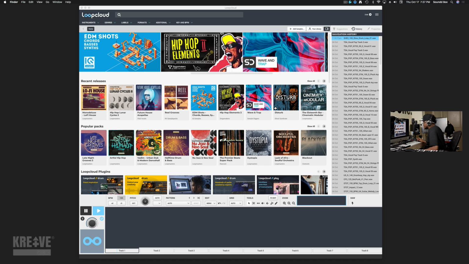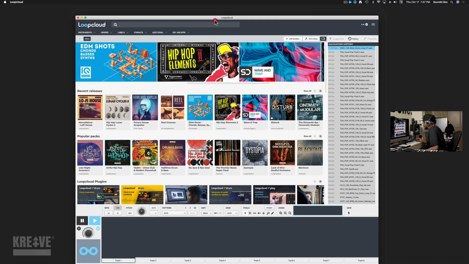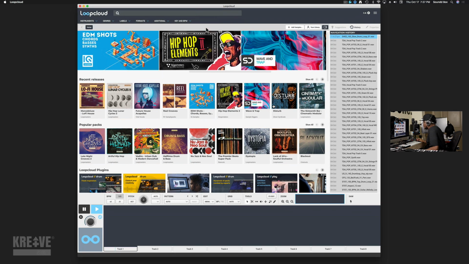Now, looking at this, this is an app you have to download to your computer. I'll have all the links in the description area as to where you can download. But if you look at this, it's an app, but it looks like a web page, as a matter of fact. And it's pretty cool.